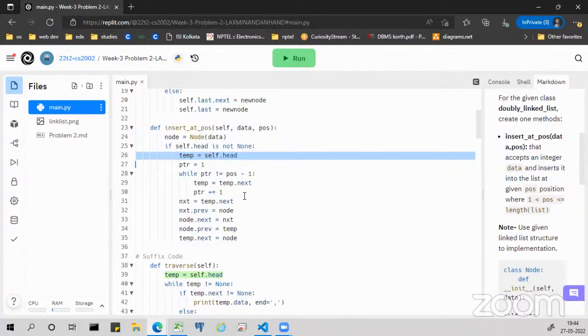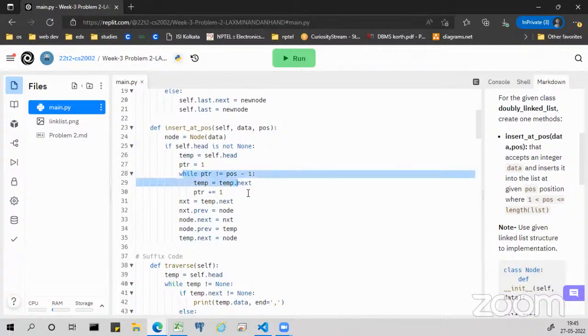In order to insert a new node at a specific position, you have to traverse through the linked list up to that node after which you want to insert the new node. Okay. And in order to do that, since you are doing dot next every time, you are simply running a loop. Okay. So this is the while loop. And he's using a variable ptr equal to 1, and unless and until this ptr grows up to position minus 1, we are incrementing it. Simply just doing temp dot next position minus 1 number of times.